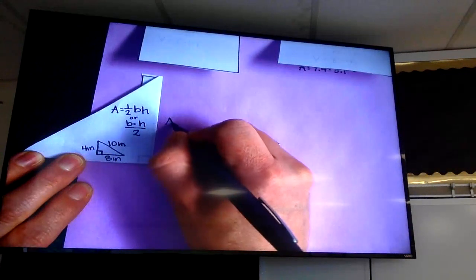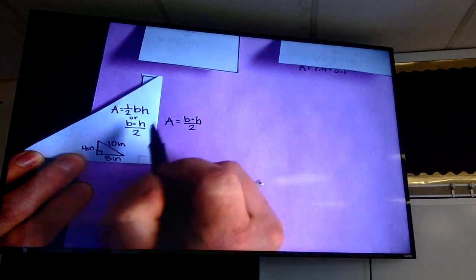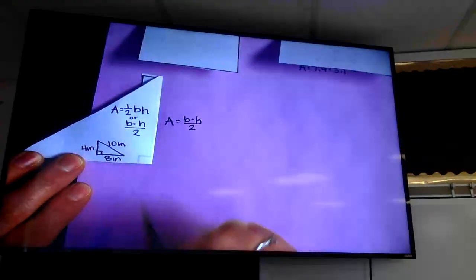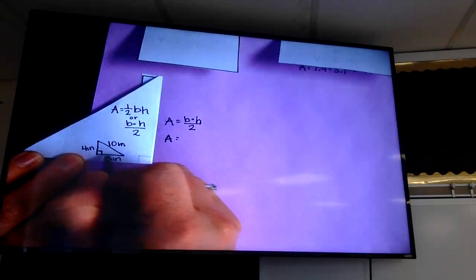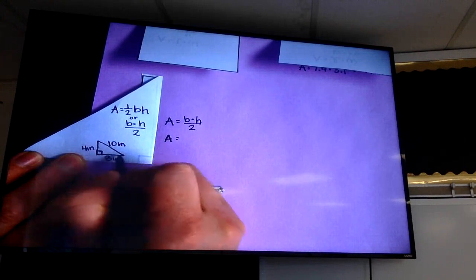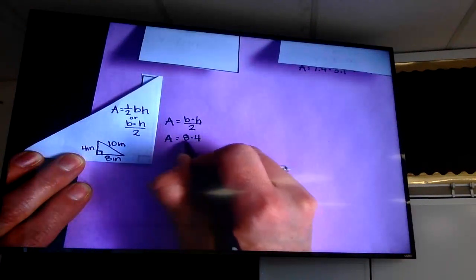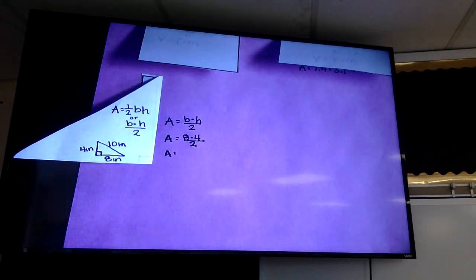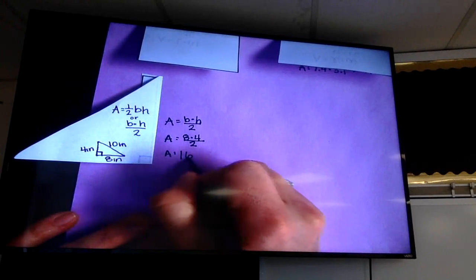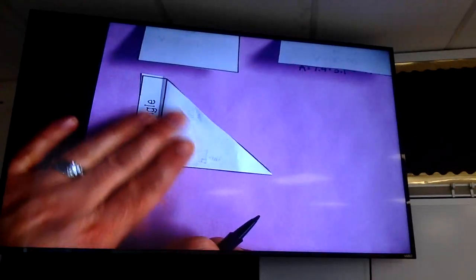So if I were doing this, I would say area equals base times height divided by 2, or 1/2 times base times height, whichever one you like better. Then I would say, all right, my right angle is right here. So this one is my base and this one is my height. But again, it doesn't really matter if you switch them. So I would say 8 times 4 divided by 2. And then I'm going to plug that all into my calculator. So 8 times 4 I know is 32, and 32 divided by 2 is 16. So I know my answer here is 16 inches squared.